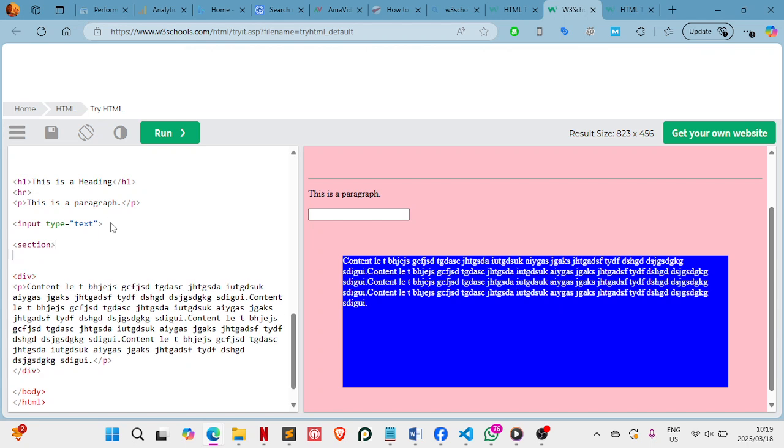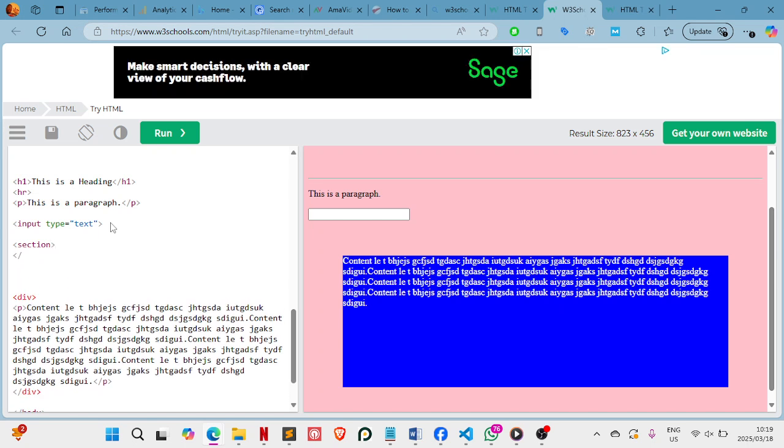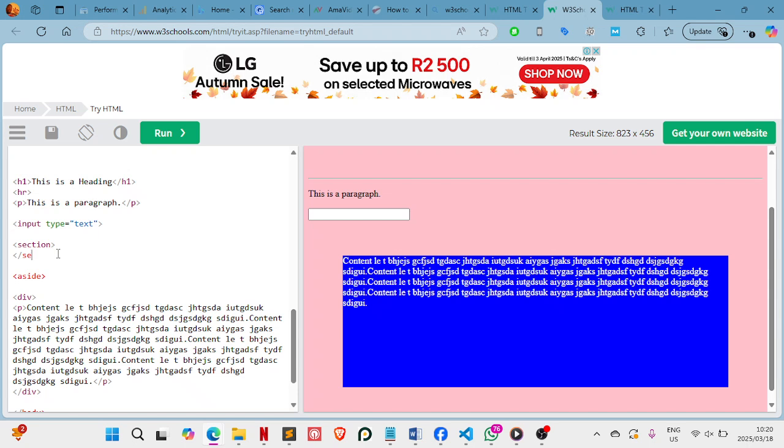You can open it and close it. We also have another one, aside. If maybe your website has two contents, you have the main content and another content on the side, you can use the aside tag, so that your browser can quickly understand what your content is all about. But then those were introduced with HTML5. You see, that is the difference.